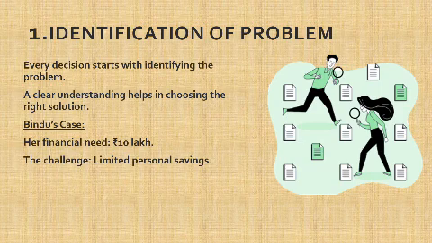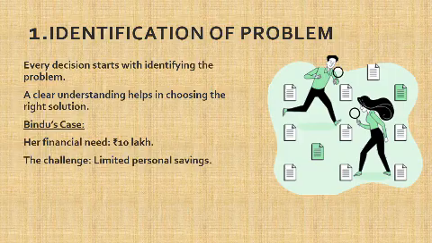As we learned, the first step of the decision making process is identification of the problem. Every decision starts with identifying the problem. A clear understanding helps in choosing the right solution. In Bindu's case, her financial need is rupees 10 lakhs. But the challenge is that she has limited personal savings. So this is the problem.